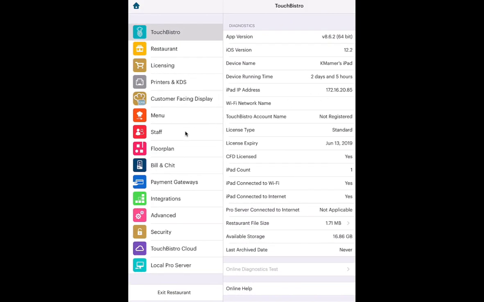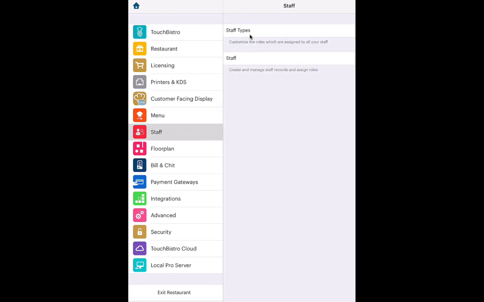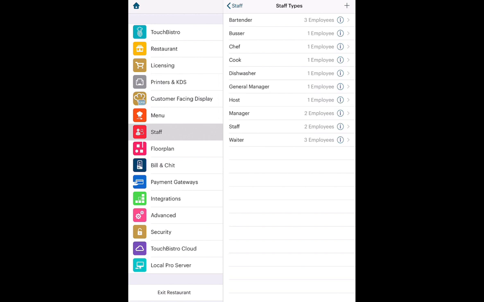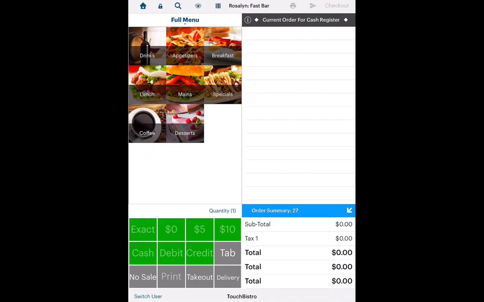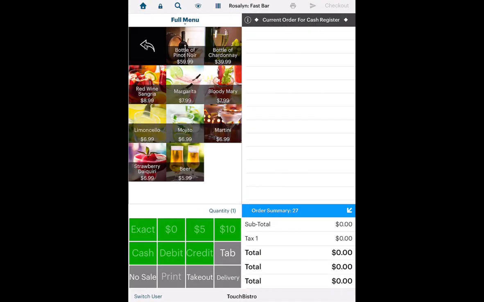TouchBistro supports a FastBar mode for the cash register. Administrators can set staff members for FastBar only access. When flagged, staff members access the register screen in the FastBar mode. As the name implies, FastBar mode is usually used if your register is at a bar where customers pay for drinks but don't request receipts. When running in FastBar mode, TouchBistro will not prompt you to print a bill and close the order. FastBar mode makes heavy use of the FastPay buttons. FastBar immediately closes the bill and prompts you how much change to offer.